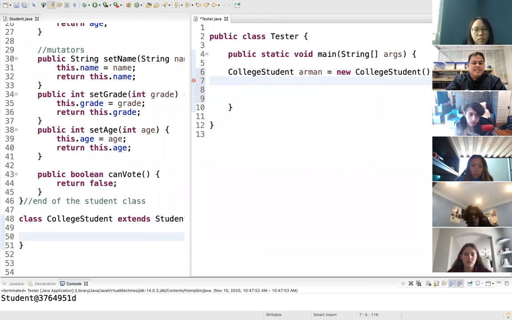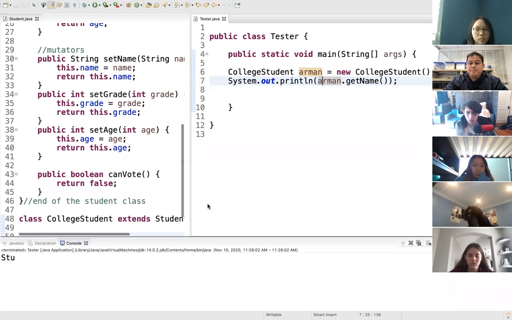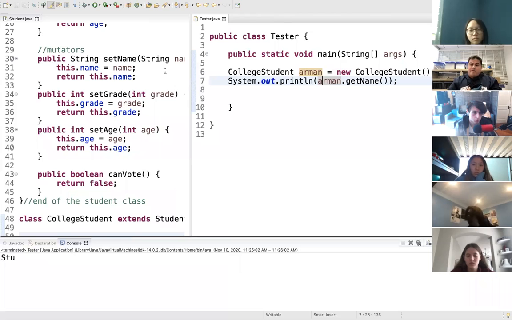So for example, if I say sysout, and I say Armand dot can vote, or let's say Armand dot get name. And I run this. And I look at my console, it says Stu. Because it has inherited everything.